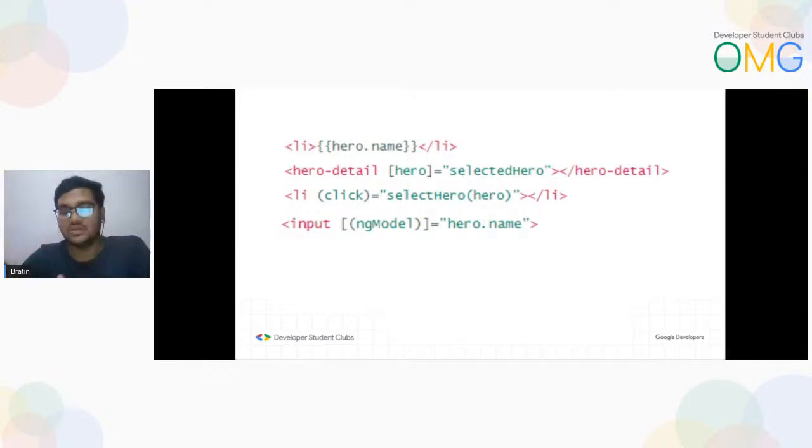So what is a directive? Angular templates are dynamic templates, as I mentioned earlier. So when Angular renders them, it transforms the DOM according to the instructions given by the directives, right? So directives actually let you know what to perform and how to perform. So with this ngModel, when you change any of the data in the hero.name property, you can easily get the change that is done in the hero.name value.